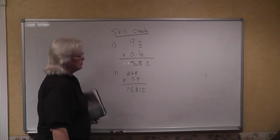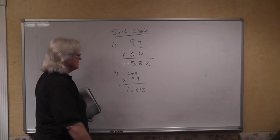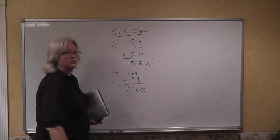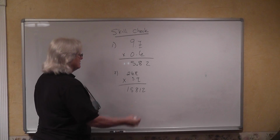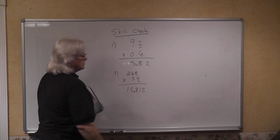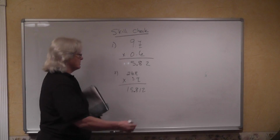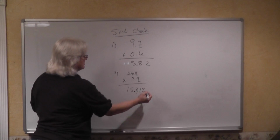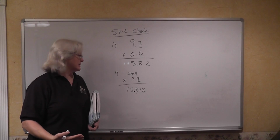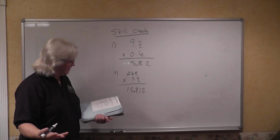How am I going to know what to do with my decimal point? Count the total number of digits to the right of the decimal point in the factors, and we have 3. Locate your decimal point so that there are 1, 2, 3 decimal places to the right of the decimal point in the answer. That's all that you do.